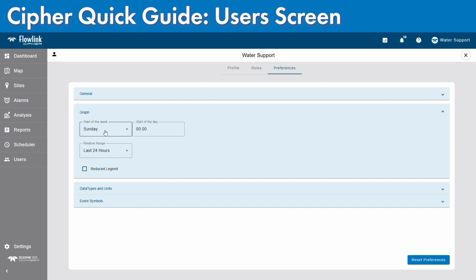You can choose the day of the week. When you say start of a week, what do you want that start of the week? Typically it's Sunday, we found, so we have the default set for Sunday, but perhaps Monday or maybe a Wednesday is the start of your work week. You can set that up here, so every graph that you create has already got that set in there, so you don't have to change that.